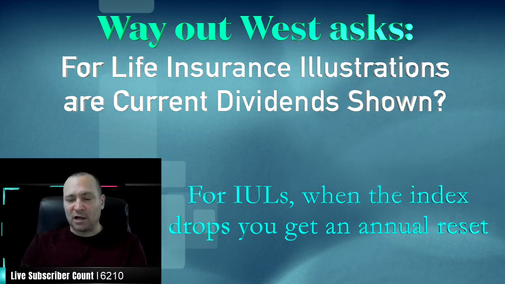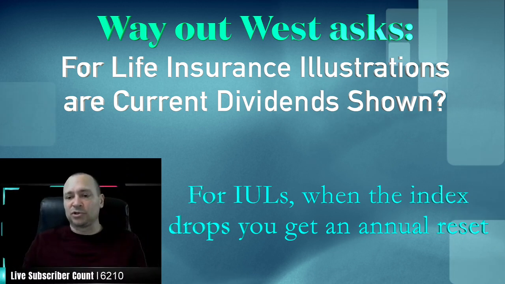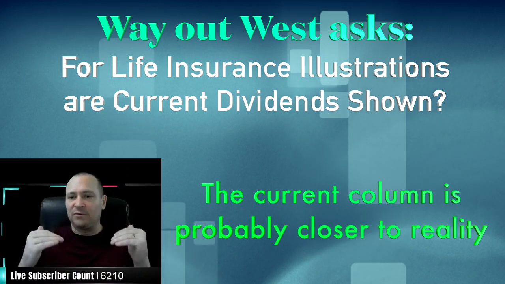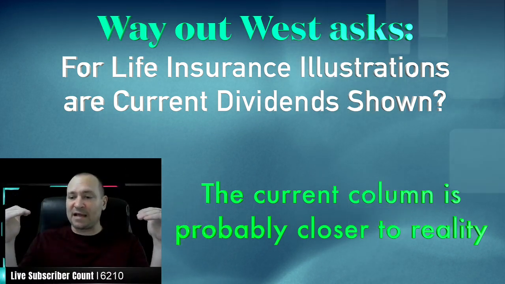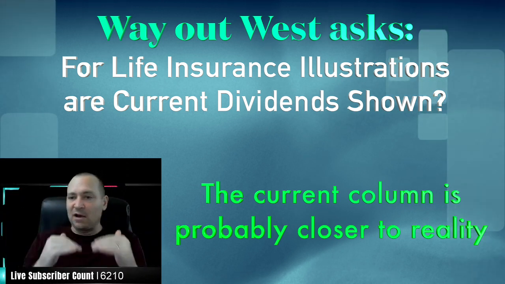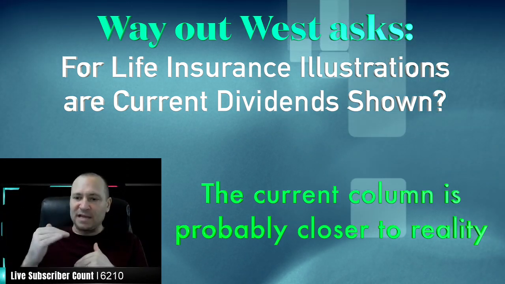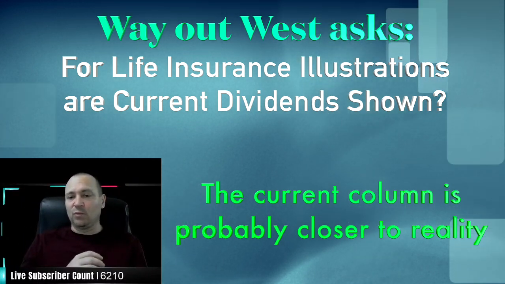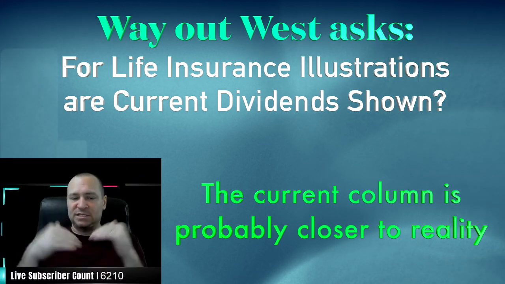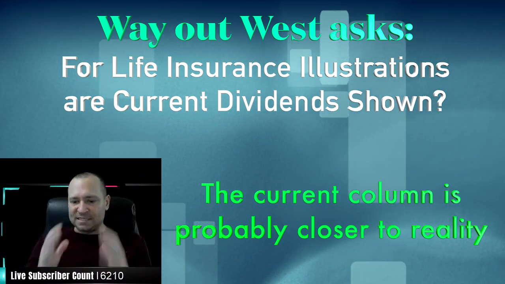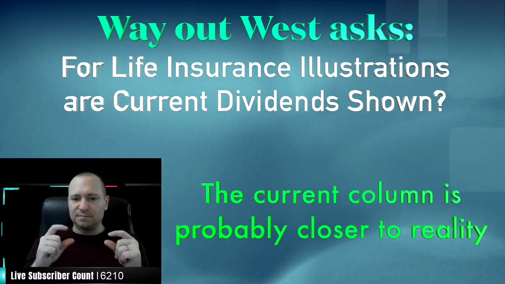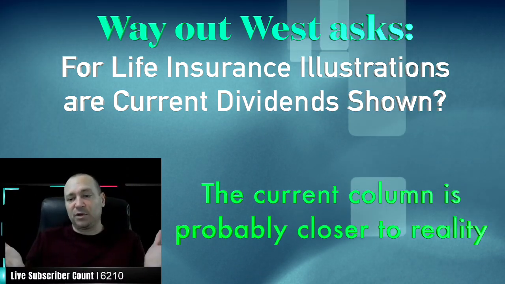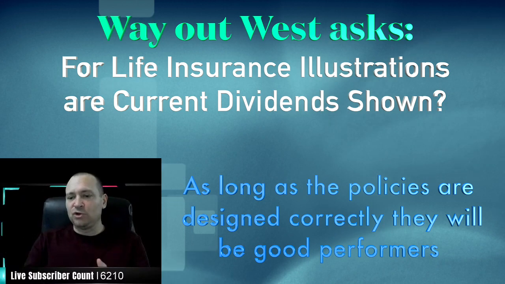The actual current column is probably going to be closer to reality because we're in a low interest rate environment. Dividend rates have been coming down. I think down the road, dividend rates are probably going to be coming back up, or they're going to be kind of hanging out around where they're at right now. They might still come down a little bit, but there's not a whole lot further lower that they can go. So I don't really worry too much about variations in that. If we design the policy right, the costs are minimized. Even if we just get some growth in those things, they're going to be pretty good performers. So I don't worry too much about those other ones.